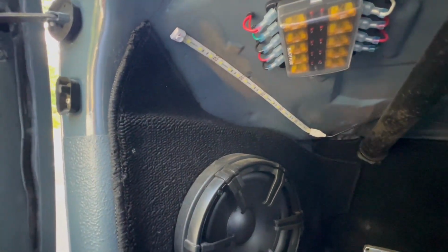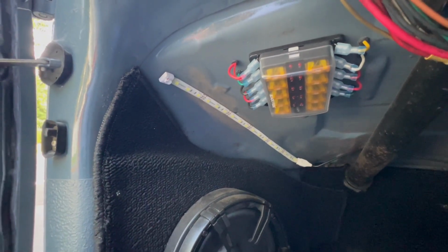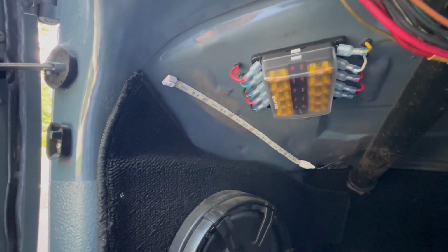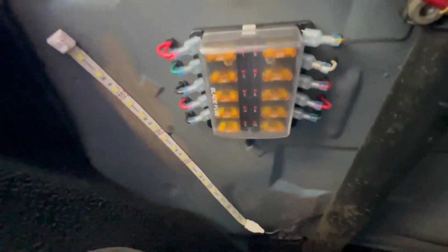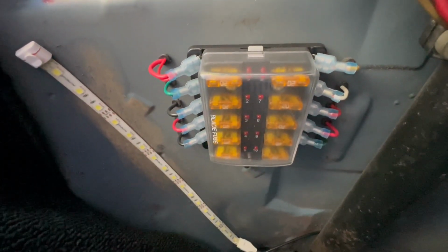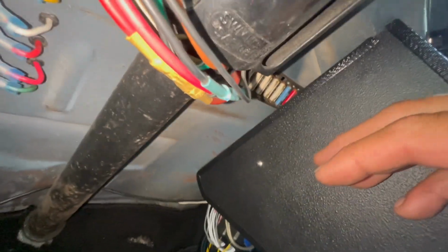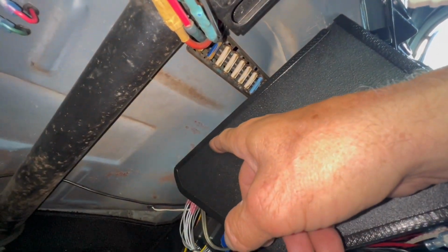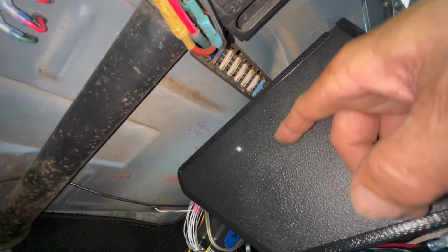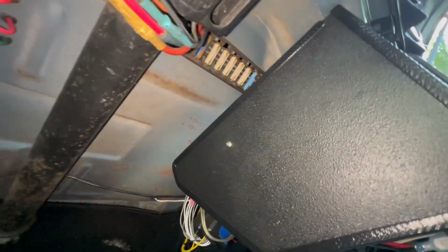Also, my under door lighting, which I haven't ran because it seems like every time I go somewhere, I leave the doors open, and lo and behold, my battery's dead over the next couple of days. These are all of my spare fuses. Not all of them, actually. So this is the stock fuse. I wish I had cut a notch or something in here because there's two fuses I really can't get to. Hopefully I won't be needing those.